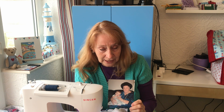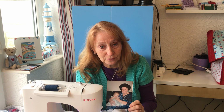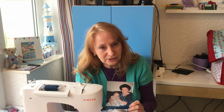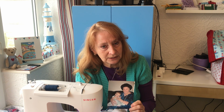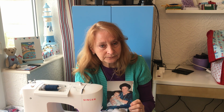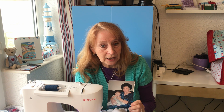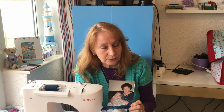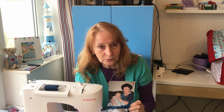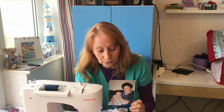So I'm going to get on and sew, because that's what she taught me to do. She bought me my first sewing machine at 18, and kind of famously for my 18th, because they'd just come in as 18 being coming of age rather than 21. And she quite famously bought me a machine on hire purchase, HP, and it was on a 3-year contract, and on my 21st birthday she paid the final payment. So both things were important to me, and both are connected to sewing.